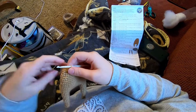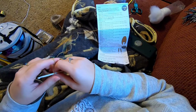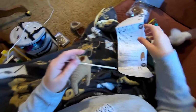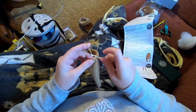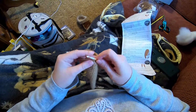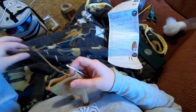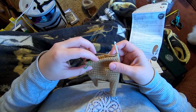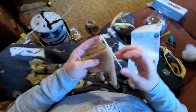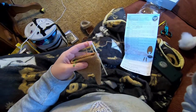Okay, so this is after the 14 single crochet. Oh wait, is it 15? We're on round 25. Yeah, I skipped ahead by accident. Okay, one more. So 15, and then decrease. And now it's single crochet in the next 12. So 2, 4, 6, 8, 10, 12 to the end of the row. So I'll do that and then I'll do the round of single crocheting each stitch around and be back.